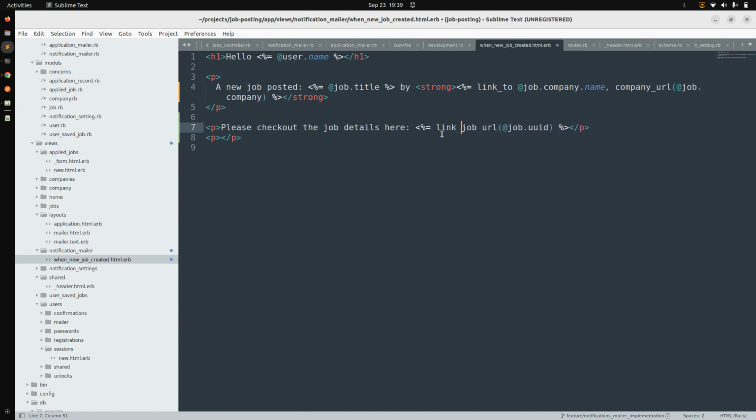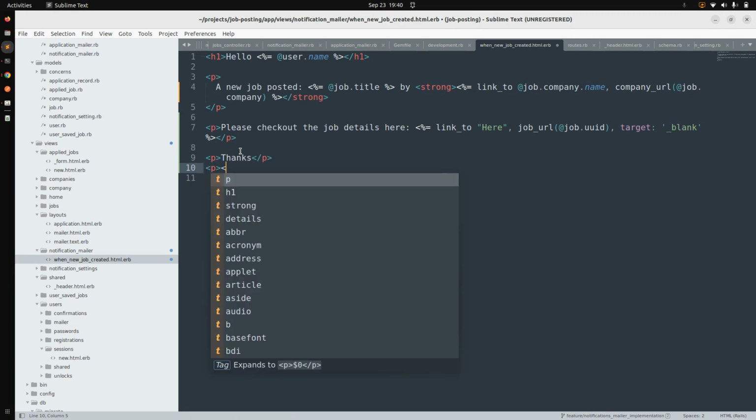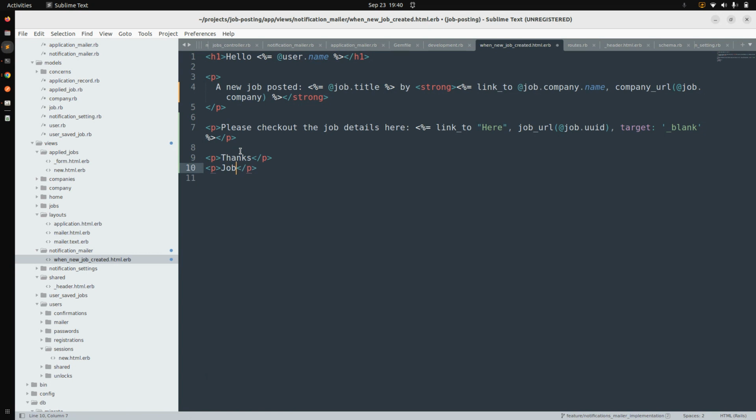Link to, let's say, provide the text here, and then target blank. So please check out the job details here. And now we can remove this. Let's make some thanks here. Thanks, and then Job Portal.